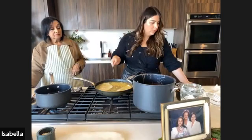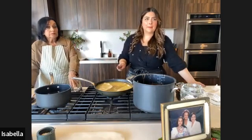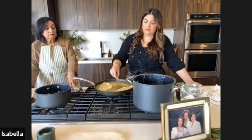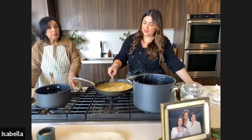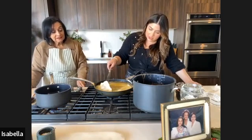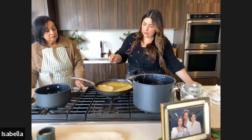This needs to be way hotter. Okay, the oil is getting hotter and hotter, so I maybe should have waited a little bit, because I want them to be golden brown.